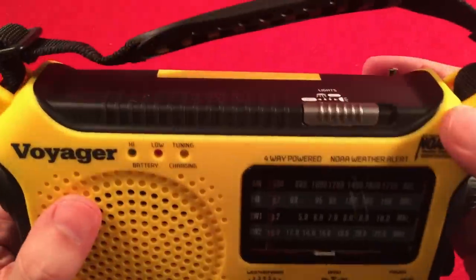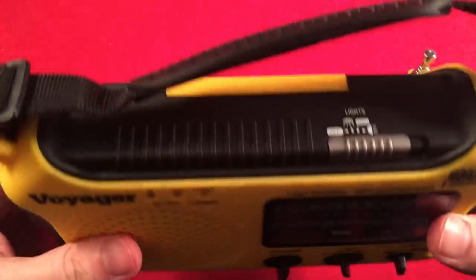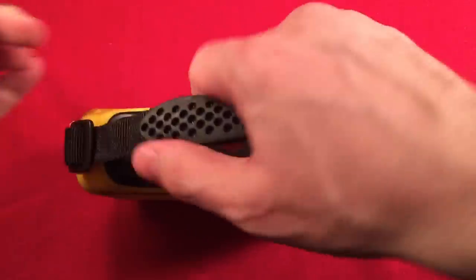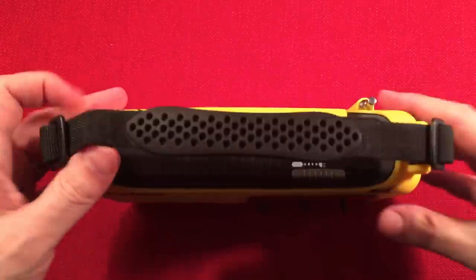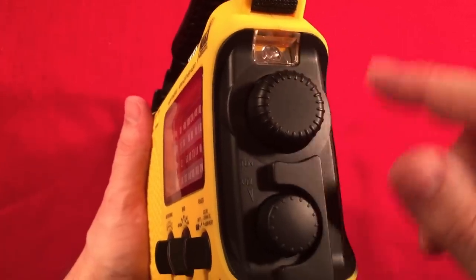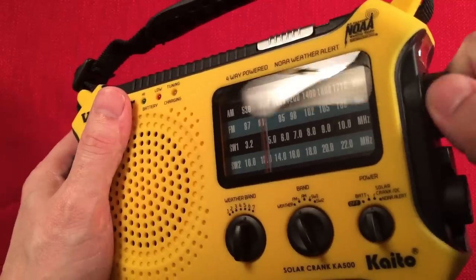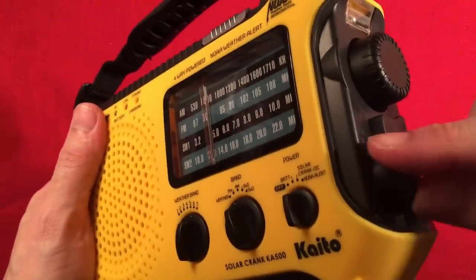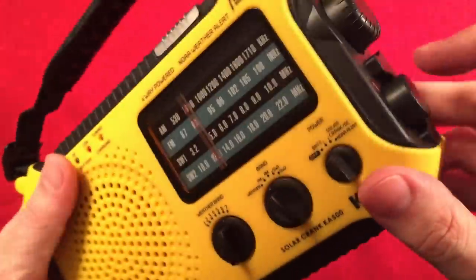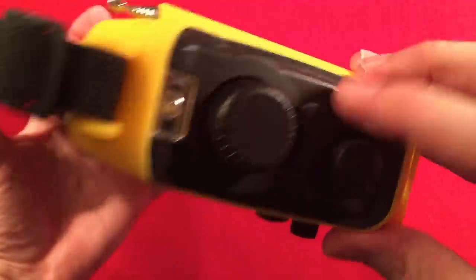All right. So yeah, that's the light switch there. And let's see what else we got. It pretty much covers the front, the top. We have this carrying strap, which is really nice. It has this molded rubber grip. I like that. And to the right side here, you saw the light with the blinker and the flashlight. Here we have the tuning knob. It's a simple analog style. Here we have the volume knob. Simple, basic. Okay. A little bit of protection molded around it, it looks like. You can see those guards there around the volume knob anyway.